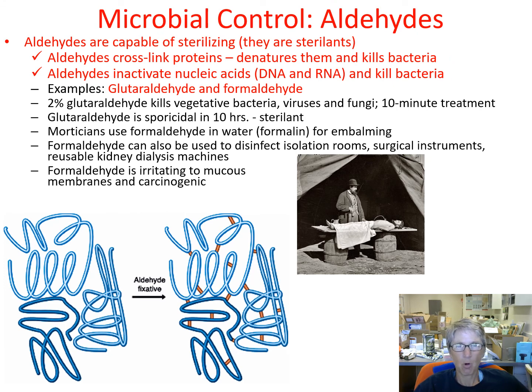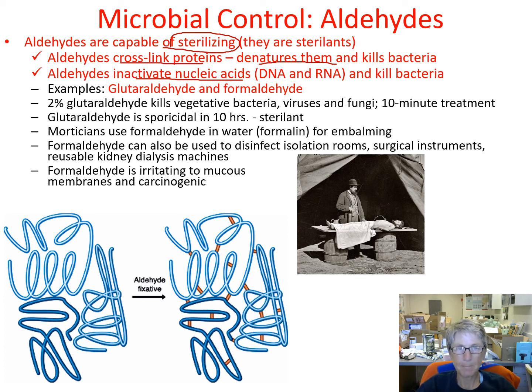Aldehydes, more chemical means of microbial control. Aldehydes are capable of sterilizing, so aldehydes are called sterilants. Aldehydes will cross-link proteins and denature them, and if you're destroying the proteins, the bacteria die. Aldehydes can also inactivate nucleic acids like DNA and RNA and kill bacteria. Some examples are glutaraldehyde and formaldehyde.